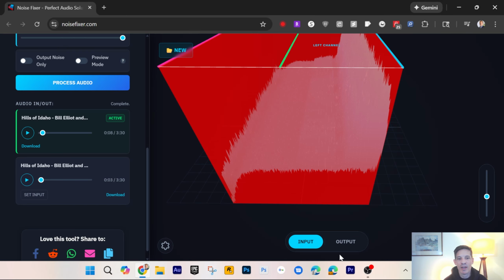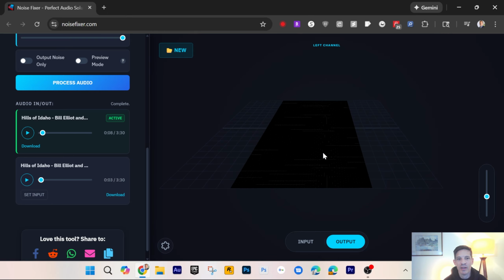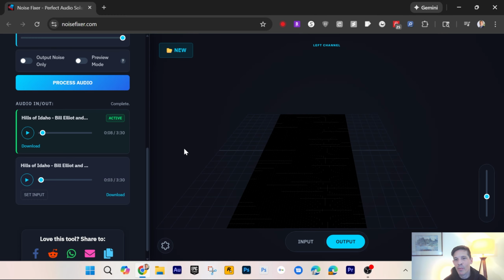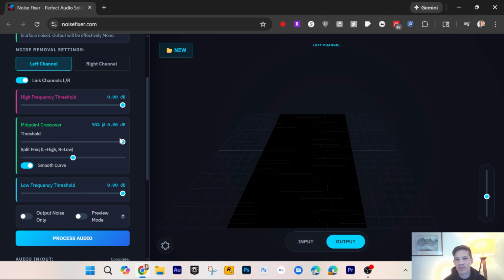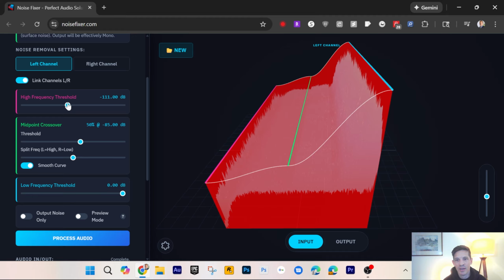Now we can switch back and forth between the input and output and see the difference of what we just did. Now, it's not a problem. We can adjust and reprocess. So if we try to adjust this, we get this little highlight around these two buttons letting us know that we forgot that we're in output mode and we need to go to input if we want to see our changes. So let me drop these down and just take out some of that noise and see what that sounds like. So we'll leave most of this audio and we'll go ahead and process that.